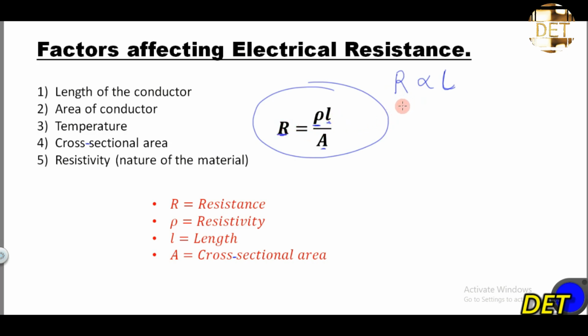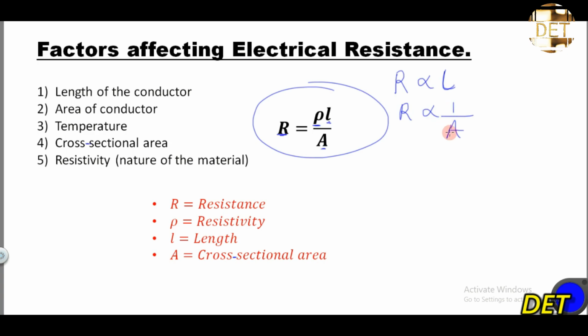Also, you should know that resistance is inversely proportional to what? Area. What does that tell you? That the lower the area, the higher the resistance. The higher the area, the lower the resistance. So they are inversely proportional to each other. If the area increases, resistance is going to decrease. If area decreases, resistance will what? Will increase. As regards to length, they are directly proportional to each other, right? As the length increases, resistance will increase. As length decreases, resistance will decrease. So these two things, you must take note of them, right? Very important.